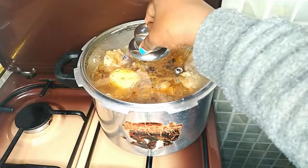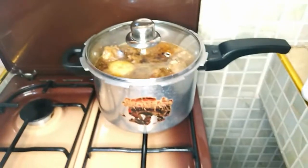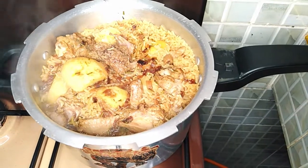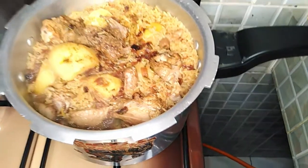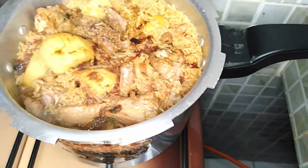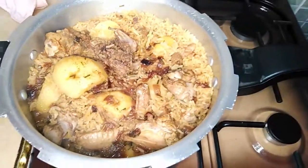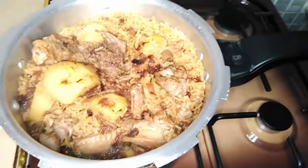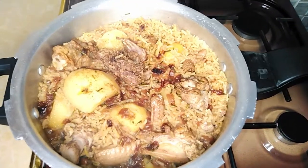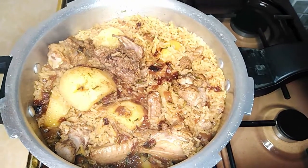And guys, let me tell you, 30 minutes later our rice was ready. Look at that. So at this point the rice is ready. I switched off my cooker and covered it to continue cooking with the steam, and that's what is going to help you get the rice that is not ugali, or is not all smashed up. But guys, look at that.